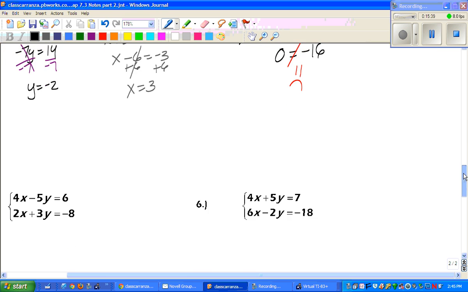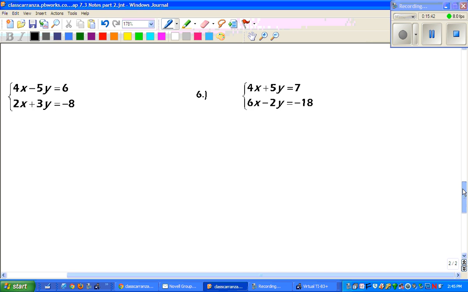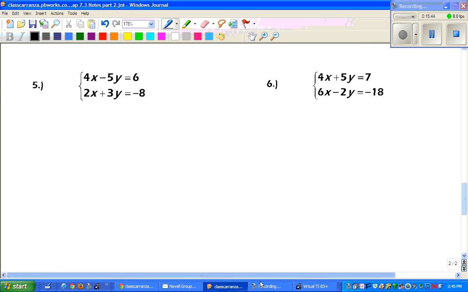Okay. How many more of these do we got? Let's do one more together. 6 you'll do on your own, and then 7 and 8 I'll put the answers up for you. Okay? So, the 4 goes down, the 2 goes up, and we turn that to a negative 2. Go ahead and distribute. Watch your negative signs, guys. Okay, and on the bottom, we get 8x.